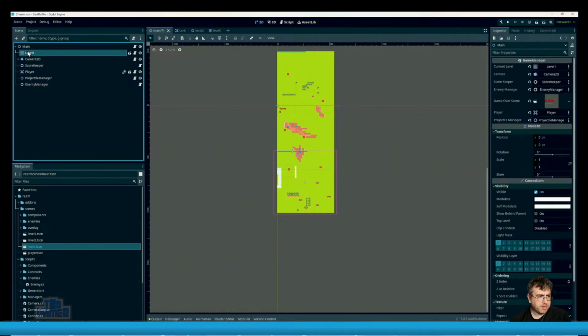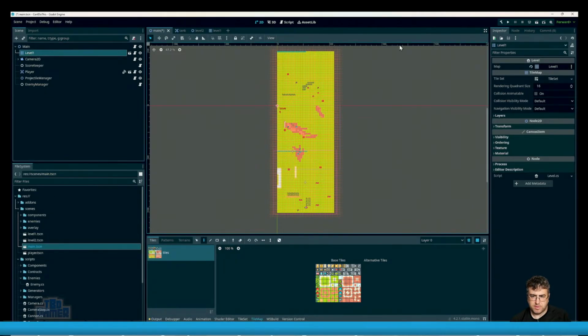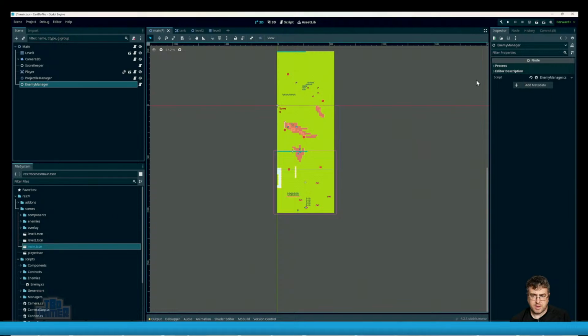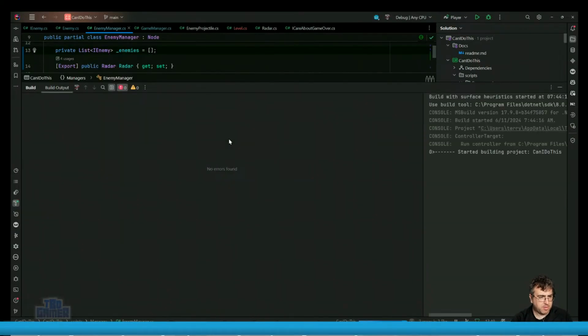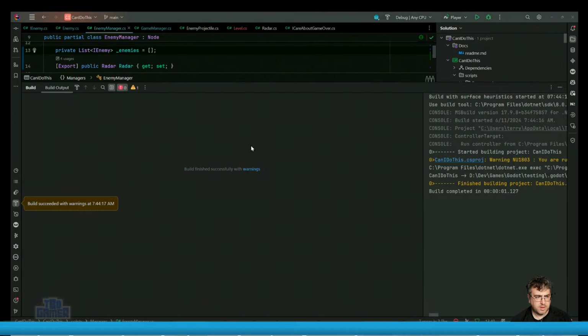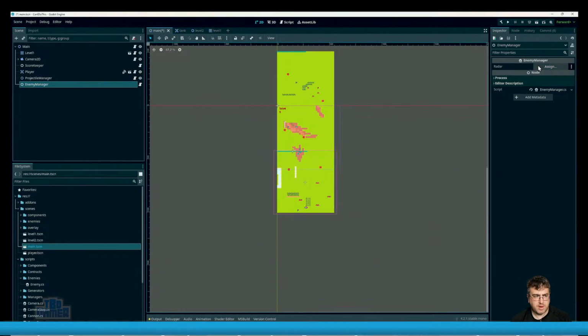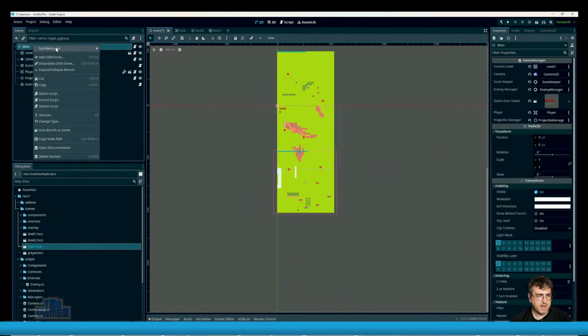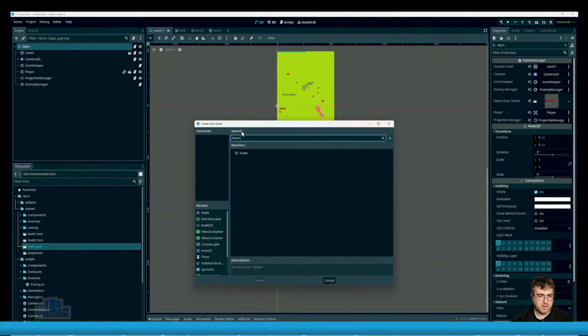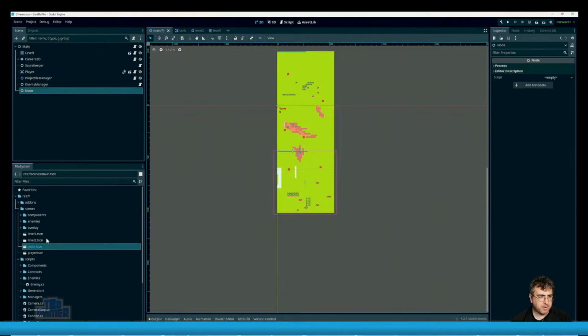So what I'm trying to think about right now is, so I have the level. My enemy manager now needs radar, which is probably not the right thing to do. But now radar, so now I put radar back. Hold.